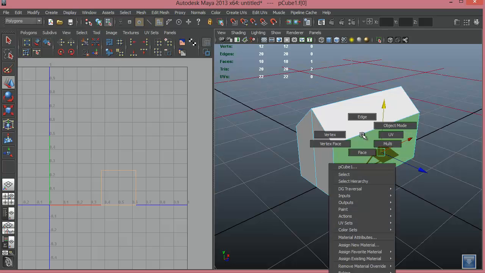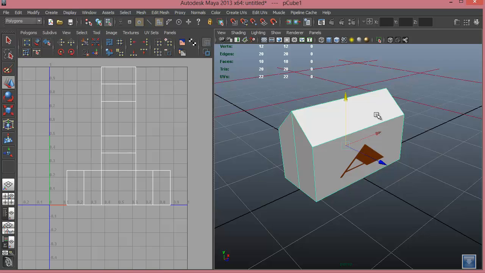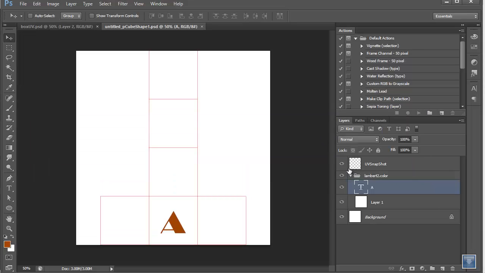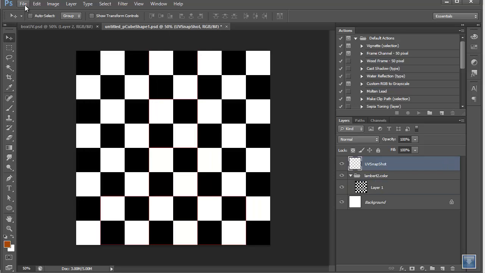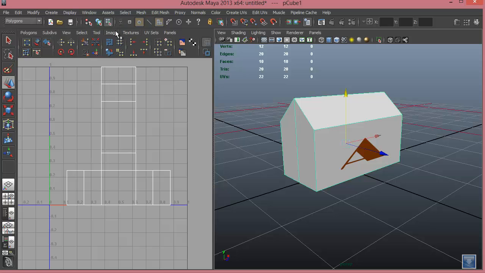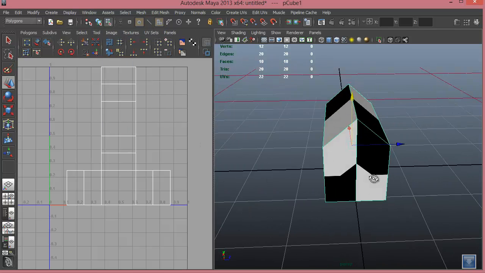Now before doing the projection, I just want to take us back to the checkerboard so that we can compare the faces with the help of the checker to find out if it is correct or accurate or not. So let me go back to Photoshop. I think I can do a couple of undo to get that checker back. Okay, there we go. I'll go ahead and save this file again, come back to Maya and choose image update. That shows up here.